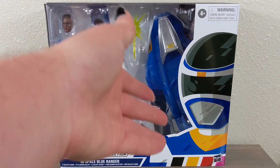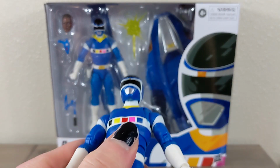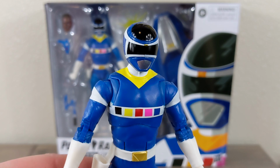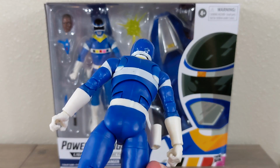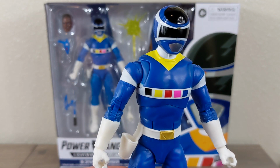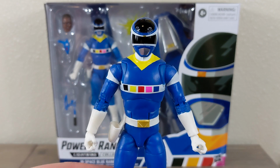And yeah, you get the glider, which we're going to obviously talk about, but it's messed up. You know the problem with the glider, probably. If not, I'm definitely going to go into it. But not the greatest choice for this, especially because we literally just got this figure in Versus Packs Wave 2 back in October. So I've only had this figure for, I guess that was like 6 months ago? So I guess I've had this for like half a year, and I just got this one today. But I was perfectly content with this. I didn't need another one.